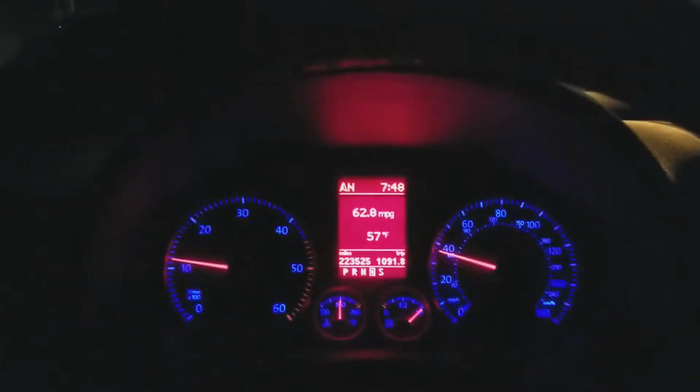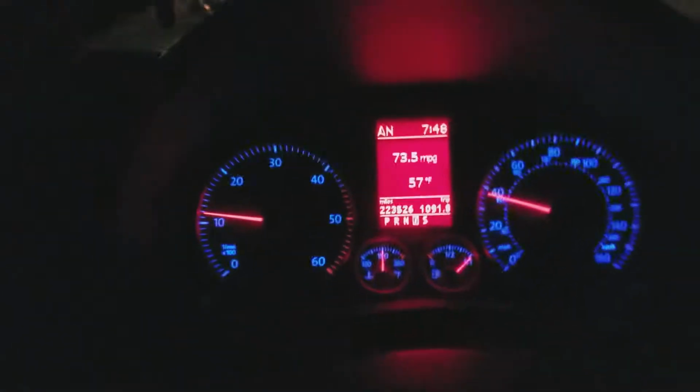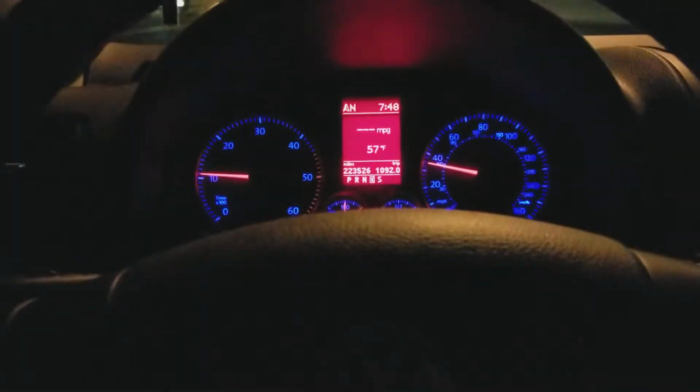Alright, so I have an '09 Jetta, and it's got pretty high miles on it. Well, not high, really. 200,000. People think that's high mileage for a TDI. That's really not many. 400,000 would be pretty high mileage. These cars will easily go 400,000 miles if you maintain it correctly, and you have to be really by the book as far as a lot of things go.